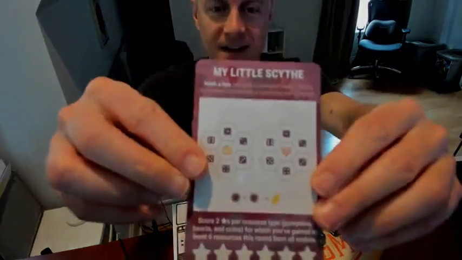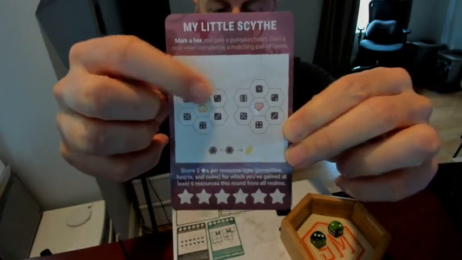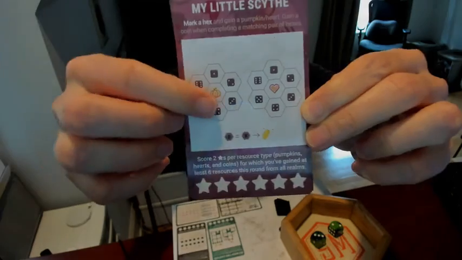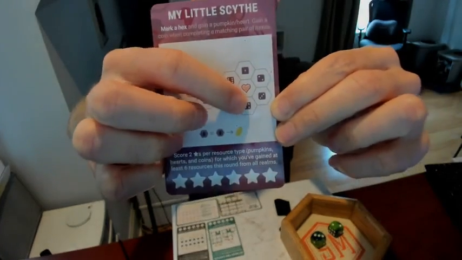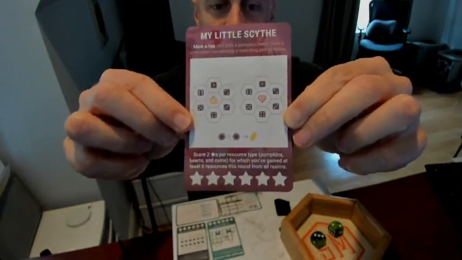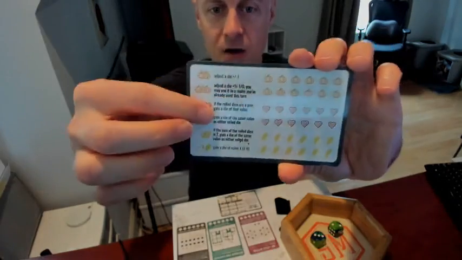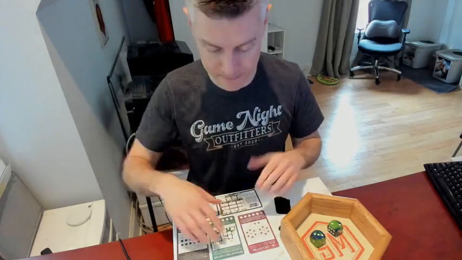But anyway, My Little Scythe. For My Little Scythe, you can use a number to cross off one of the numbers in one of these two areas, and you gain either a pumpkin or a heart, depending on the area. And whenever you cross off the same number in the other area, so if I have a 4 crossed off, and then on a future turn, I cross off a 4 over here, since I've crossed off both 4s, I get a coin. For My Little Scythe, you get stars by looking at how many resources you've earned during that round. If you have 6 pumpkins, you get 2 stars. 6 hearts, you get 2 stars, at least 6 hearts. If you have at least 6 coins, you get 2 stars. It doesn't matter if you've used those resources or not, as long as you've earned them.